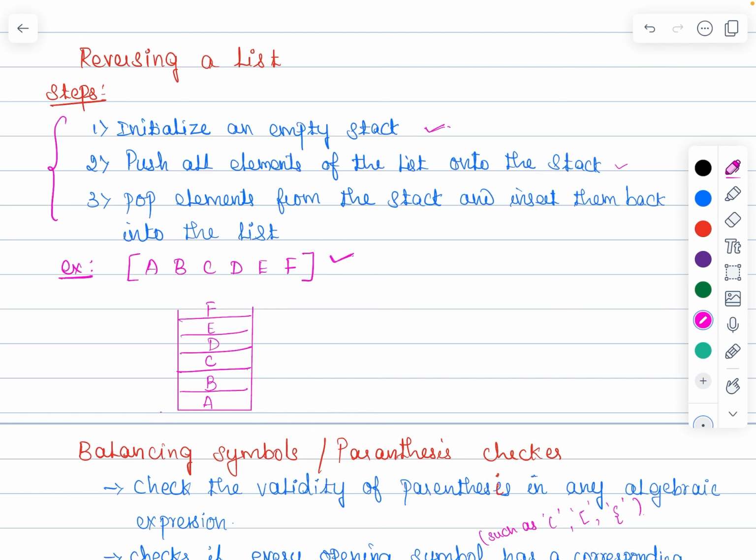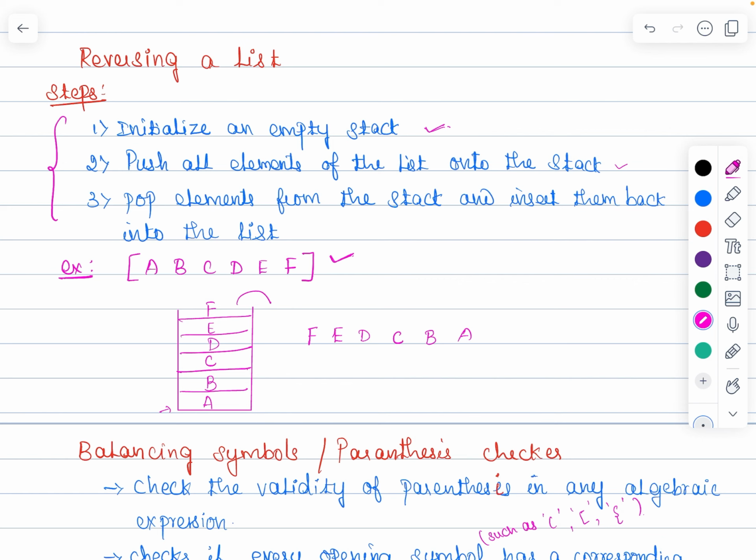First, let us pop the elements one by one from the stack. When you pop, as per the stack property, the element which came last comes out first, and the element which came first comes out last, right. Only through one end can insertion as well as deletion be done. So, when you pop, only the topmost element can be popped out first. So, F would be popped out first, then E, then D, C, B and A. This is the order in which the elements are popped from the stack.